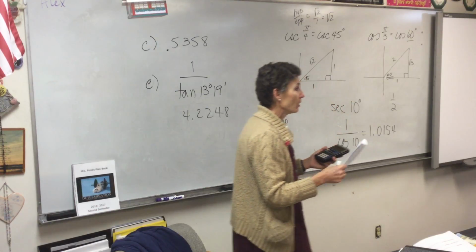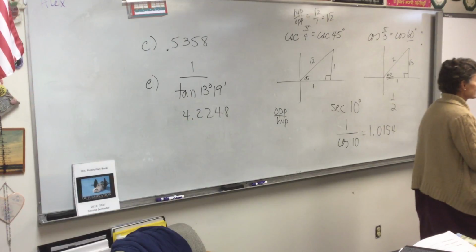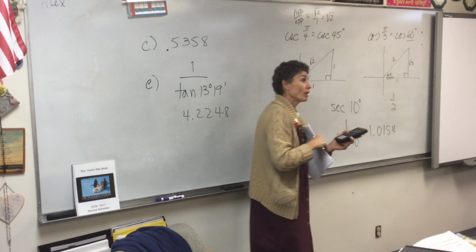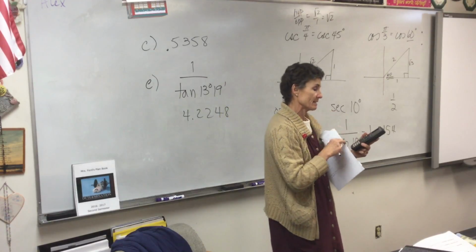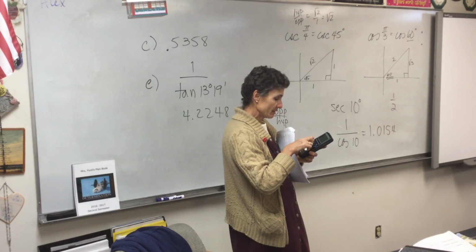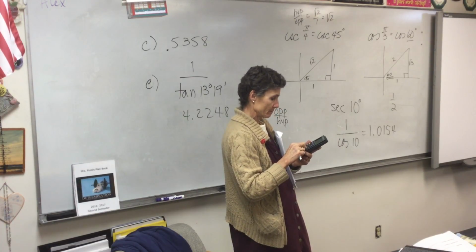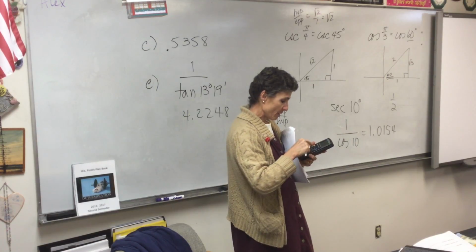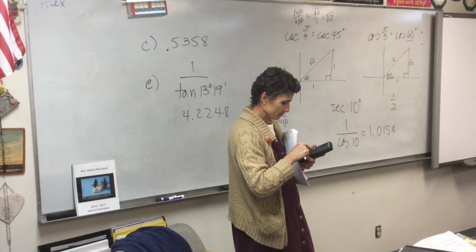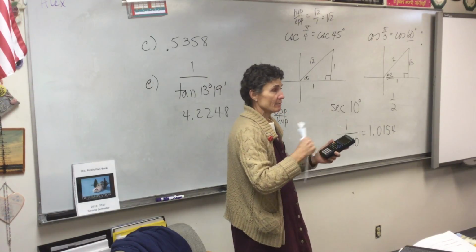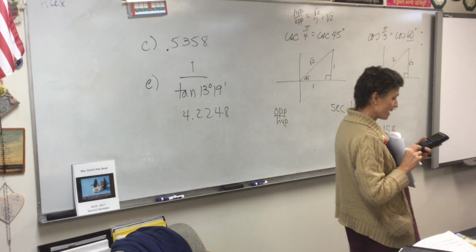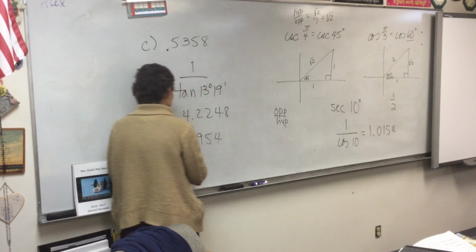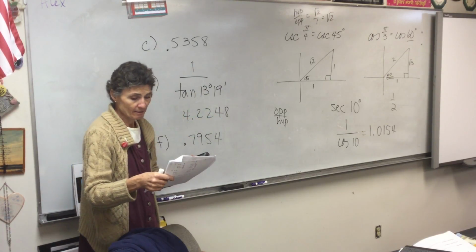All right, F. Uh-oh, now we've got seconds. Before we get into this, who remembers where the seconds are on the calculator? Bailey? They're above the plus sign, so we have to do alpha plus. Do we have a sine button? Yes, good. We'll just press it. And then we have to put in 127, get our degree mark, get our minute mark, and then 13, and go to alpha plus to get your seconds. And your answer to F is 0.7954.